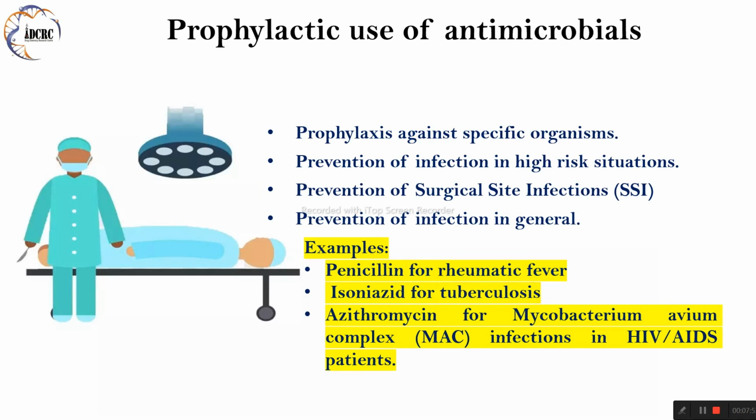3. Prevention of surgical site infections (SSI). Antibiotic prophylaxis is commonly used in surgical settings to reduce the risk of SSI. The selection, timing, and duration of prophylactic medication are crucial for maximizing effectiveness while minimizing adverse effects. Prophylactic antibiotics should be administered shortly before surgery, with peak blood levels coinciding with the time of incision.